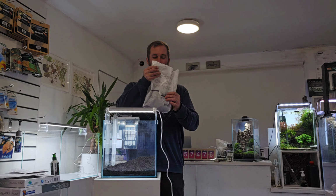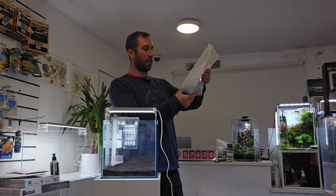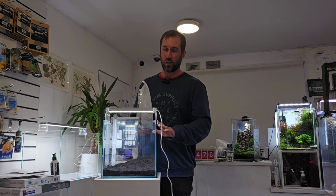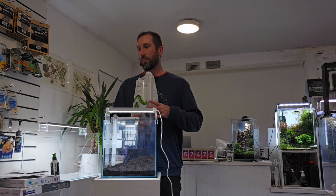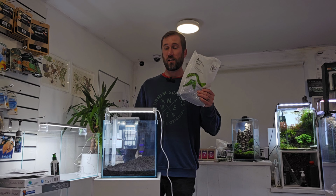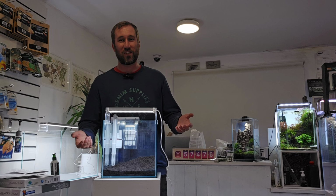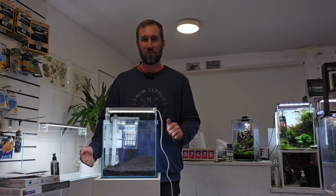Okay, that's the substrate in. We've used nearly a whole 3 kilo bag of soil there. So if you are thinking of one of these Qube 15s, then one 3 kilo bag will be plenty, which is good. Another good thing about a nano tank, they're quite easy on the budget as well, which is great.